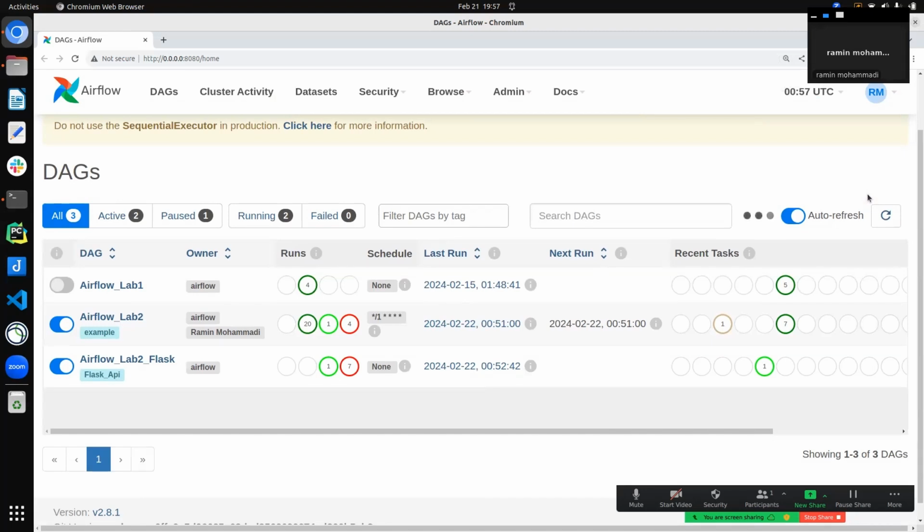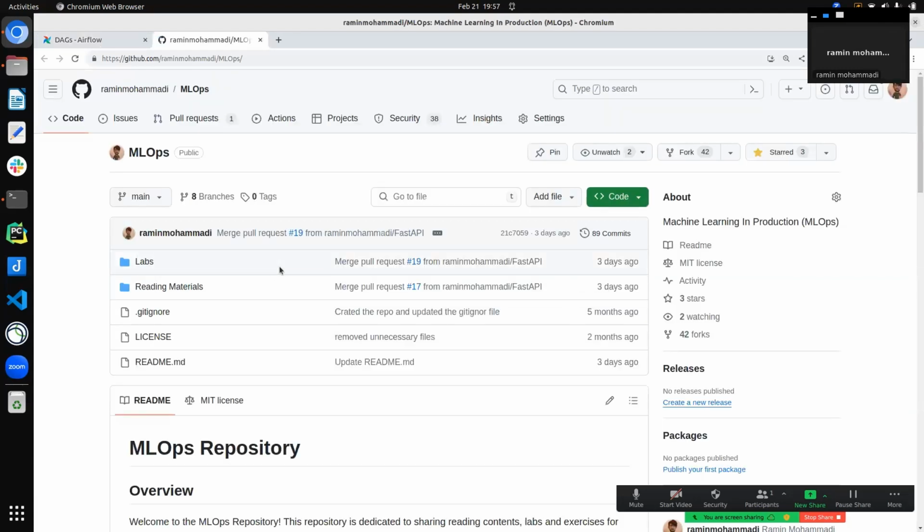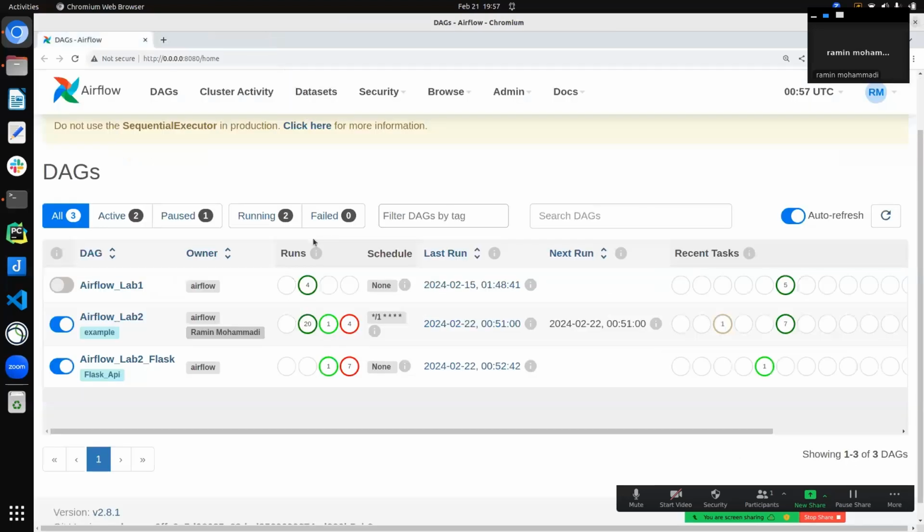So the first thing you want to know is that Airflow Lab 2 was the one where I introduced the owner, correct? You see here, all of these files by default had Airflow as the owner, because the default argument parameter was Airflow. We can change it. You don't need to have Airflow; you could put the name. But now it introduced this Rami Muhammadi. If you click on it, which you set with your own project, it takes you to the page of the owner of the DAG. So it's something to keep in mind.